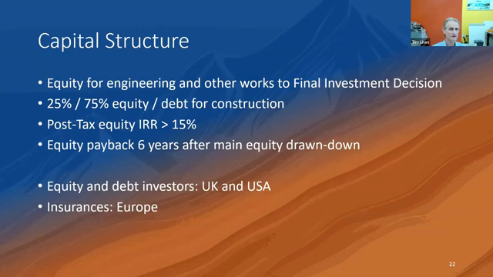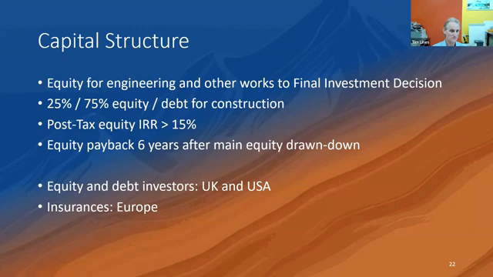Capital structure, it's important for us. We're further down the line than your thought experiment in Croatia, but still you need to think about this. How are you going to bring the equity in? In our case, we need equity to go to FID, and then in every case we can split the equity and debt so that we can lever the equity and provide the kind of rate of return that you need, which is, in my view, in excess of 15% to the equity, probably more like 20.